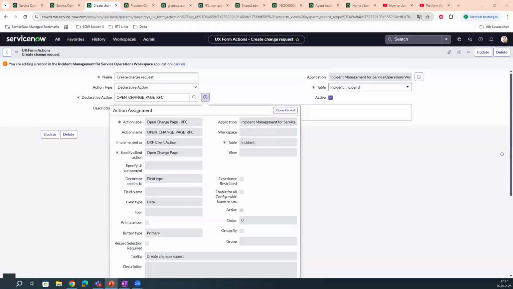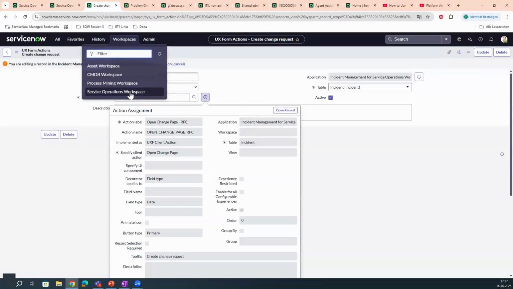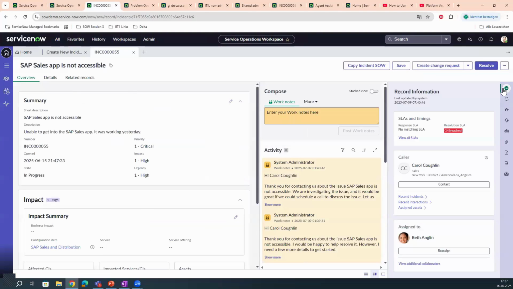So now moving on to the contextual side panel. So if we go back to the incident record, this is the contextual side panel, which is a feature that we designed to give agents the most relevant information so they can be assisted when they work on a record.